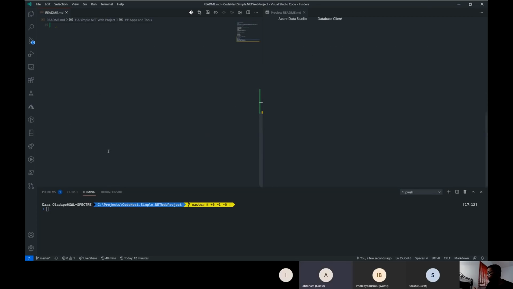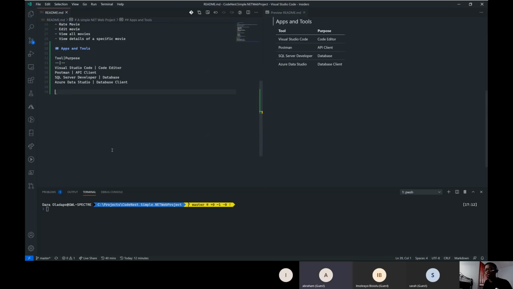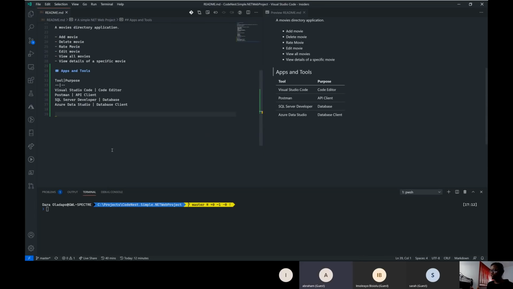We'll be using VS Code throughout. The reason I'm using VS Code is I want us to use the barest minimum tools possible, so regardless of the operating system you're using, whether Windows, Mac, or Linux, you are able to follow through well. Or if your system is not capable enough of running Visual Studio, you can still use VS Code and the tools you have to be successful.